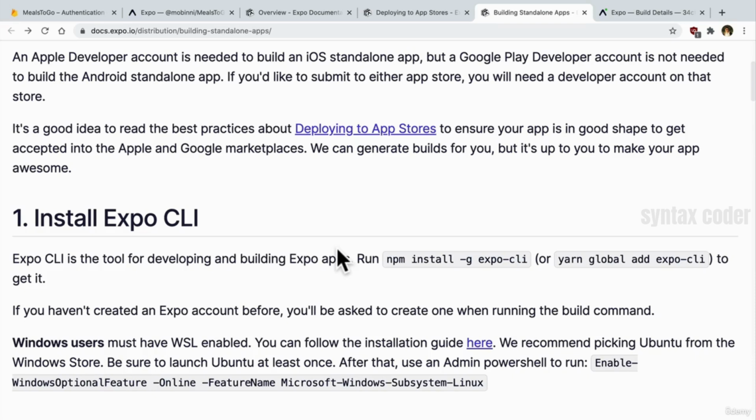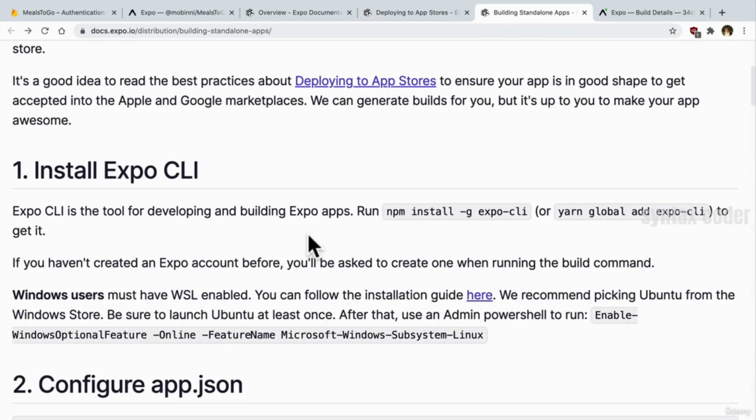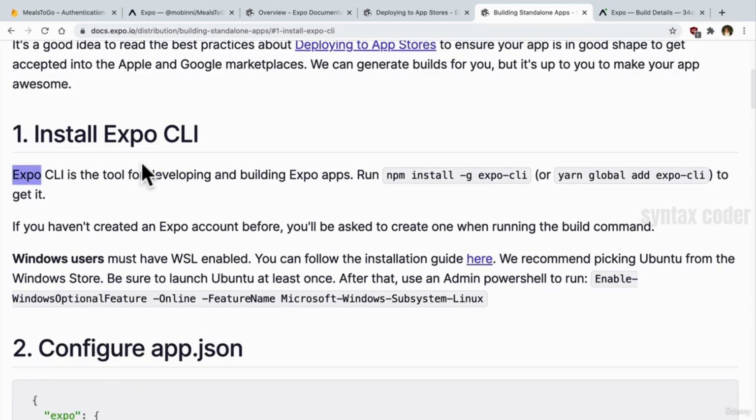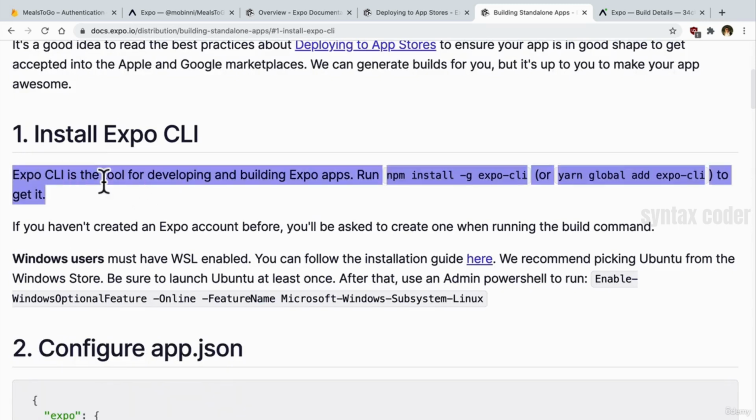And that's, again, one of the reasons that we want you to just follow along, because getting an Apple developer account, first of all, costs $99 a year. So when we go through the process of looking at how to build these standalone apps, the first thing we need is to install the Expo CLI. Well, good thing we installed that when we started off our journey. So we have the Expo CLI.